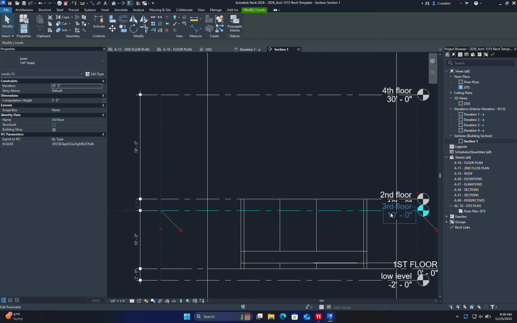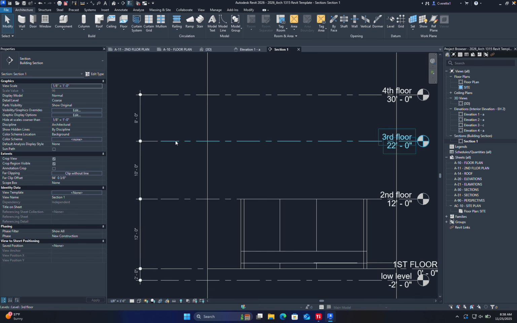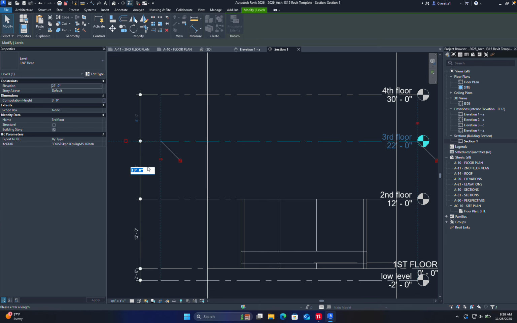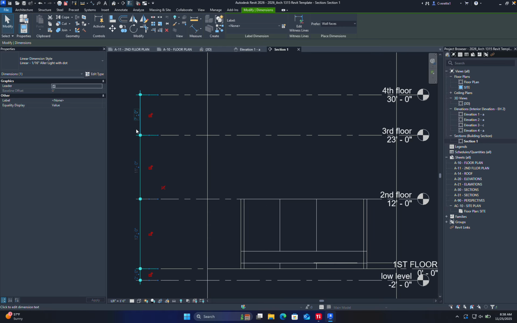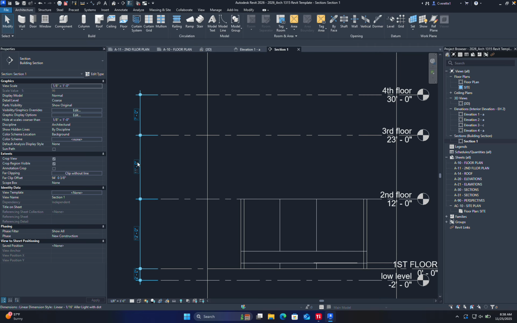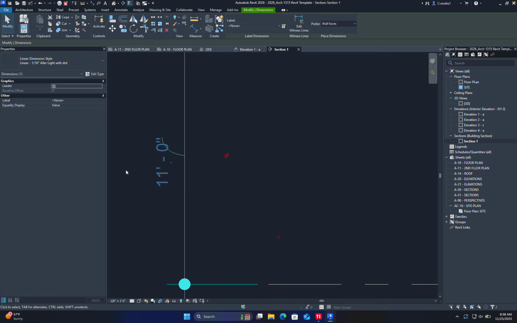But as you can see, if I type in 10 feet, it immediately went to 10 feet. So in my case, I need to do 10 feet above that, which is 22 feet. So not too bad. I can also just click on the dimension itself and simply change it, right? So clicking on that dimension, you'll see that it highlights into a blue interface. And yeah, you can click on these things, and another thing is you can annotate them as well.